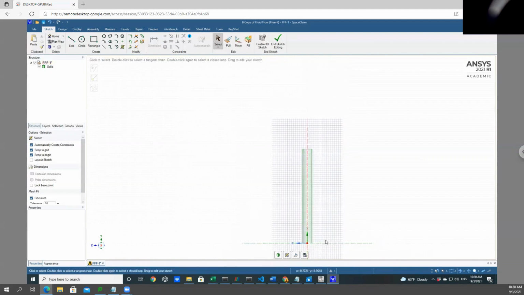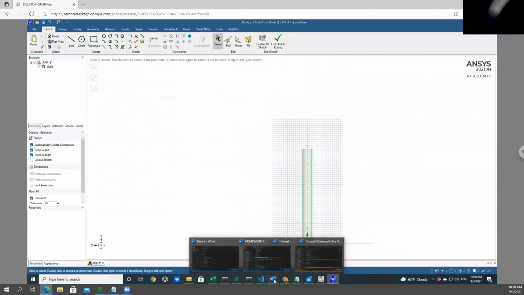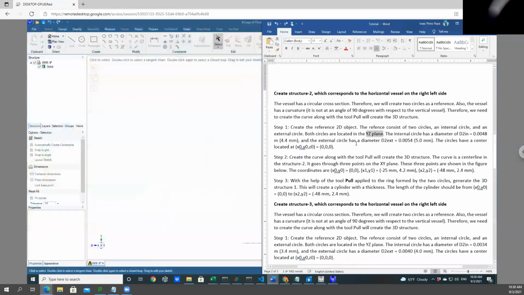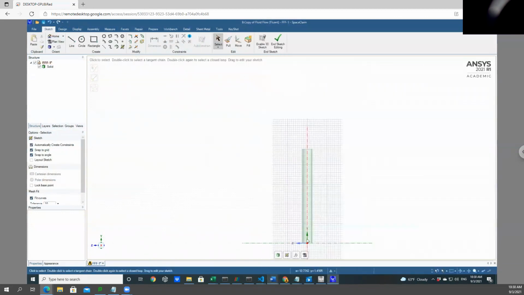and put a circle in there. So we're in the YZ plane, right? Both circles are in the YZ plane and have this diameter. Okay, so now let's put this first circle. It should have the same diameter as the first vessel, right?